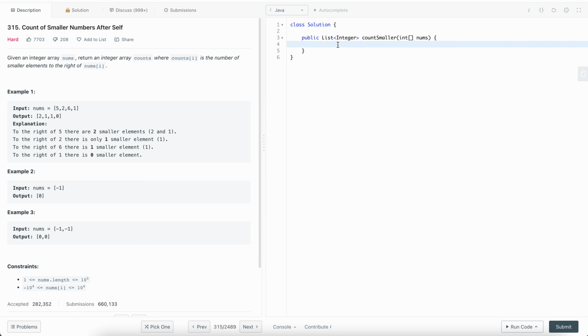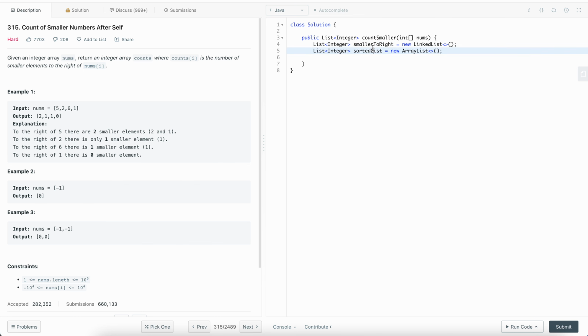I will first start by creating the list of integers, which will be our sorted list. This is that sorted list that we talked about earlier that we will maintain, and this will be an array list. Then we'll create a list of smaller to the right, which will be our resulting list, and this one we'll create as a linked list, because every time we want to insert at the start of the list, as you saw earlier, we want to read it in reverse.